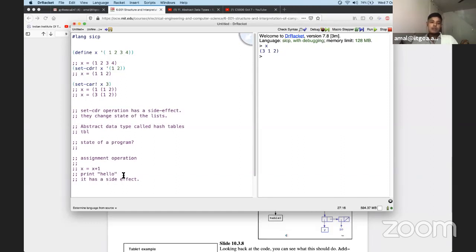What languages like Haskell do is that they understand that this is a side effect, but this side effect will be incorporated into the state of the program. In a sense, this side effect will also be considered as part of the functional language. For instance, this side effect will be seen as a function which takes this state of the world.